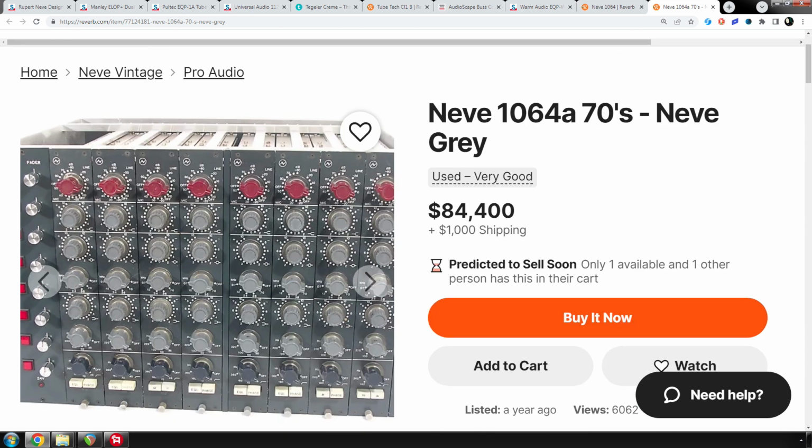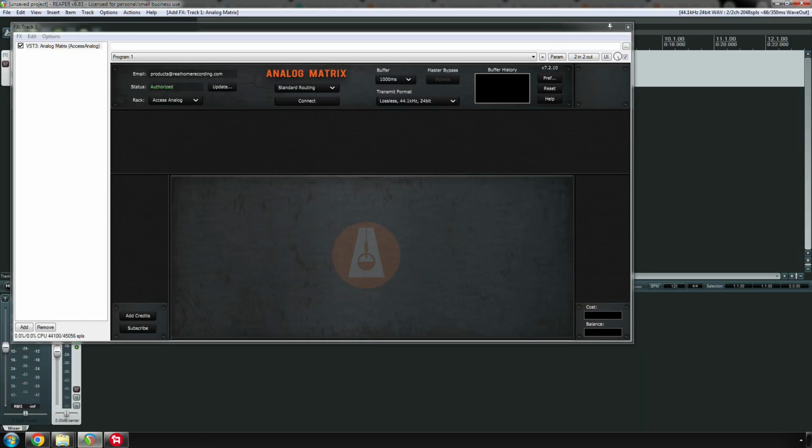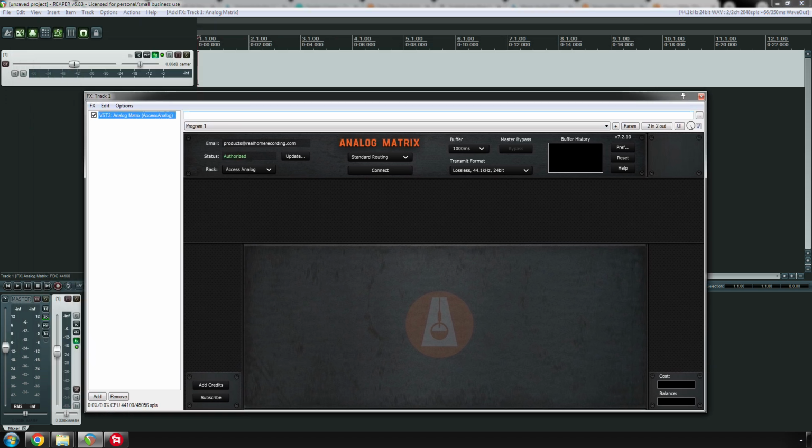Well, this is what you do. You download a plugin called the Analog Matrix from accessanalog.com, and then you load it up in your DAW, your digital audio workstation. Mine is Reaper. I love Reaper. Cockos Reaper, great company, right? And then once you make yourself an account, I think you might even have to plunk down $15. If you don't have $15 to plunk down, find another hobby, because audio engineering ain't it.